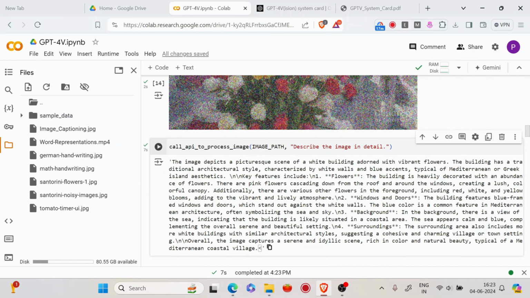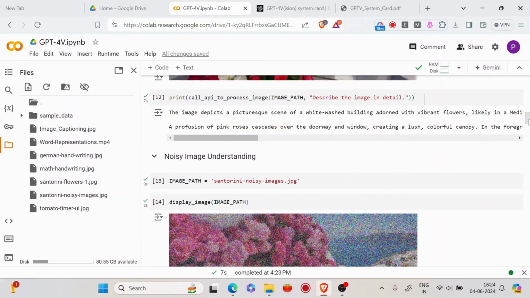The building has a traditional architectural style characterized by white walls and blue accents, typical of Mediterranean or Greek island aesthetics. So that's again true, and it also goes on to describe the flowers and the windows and doors in an even more detailed manner. So I think we could say that this noisy image was also very well understood by the model.